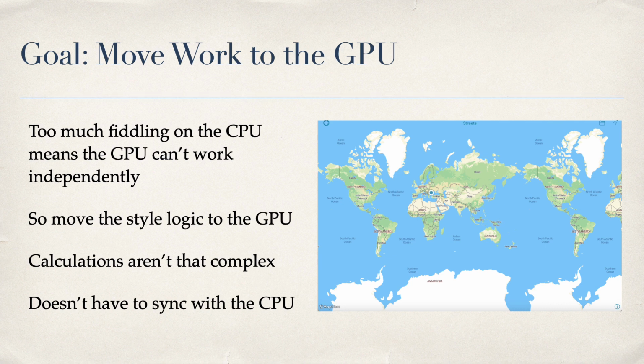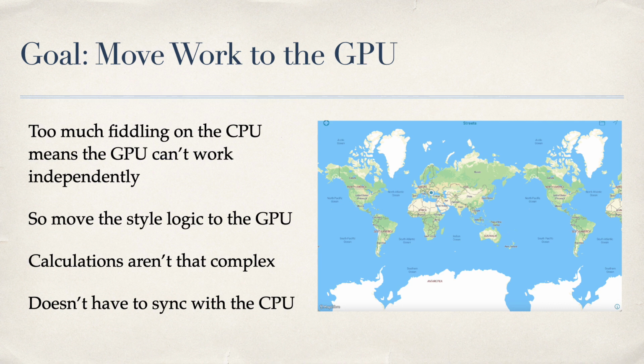If we're encoding everything for every piece of data, every frame, even if we've grouped those pieces together pretty well, that's too much talking to the GPU. What you really want to do is get things set up and then let it do its thing and only modify the data it's dealing with when something changes. What that means for a vector map is that we want to move a lot of the style logic. As you zoom in, the color of things will change, the opacity of things will change. Some symbols will get bigger, others will get smaller, they'll fade out, all that good stuff.